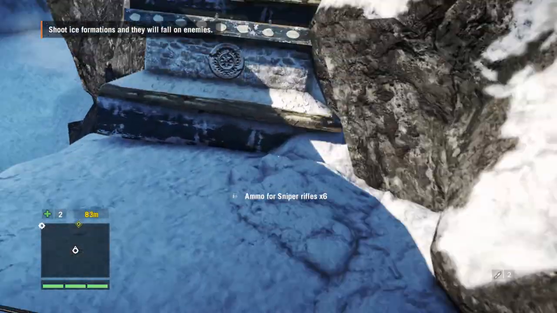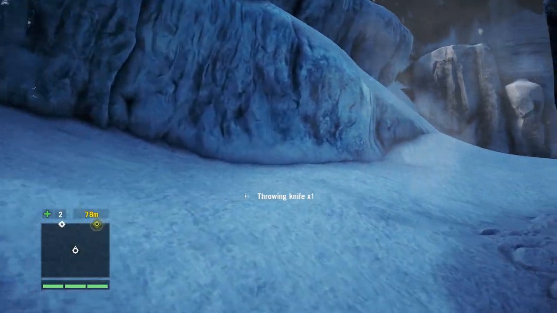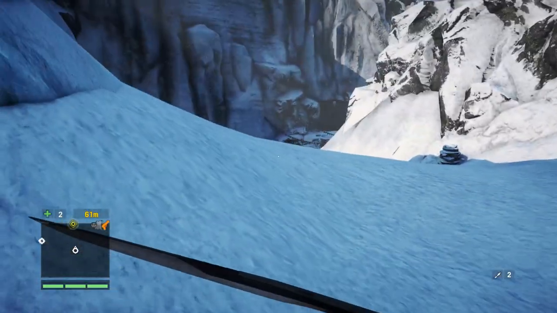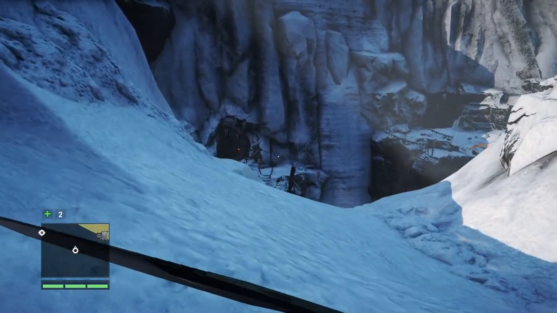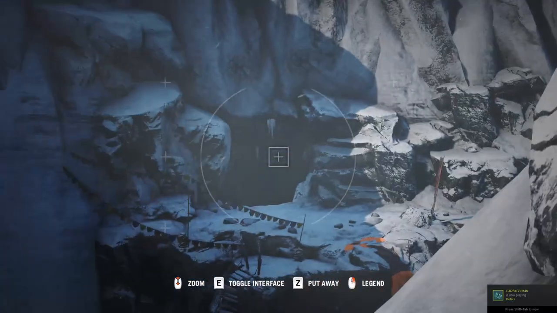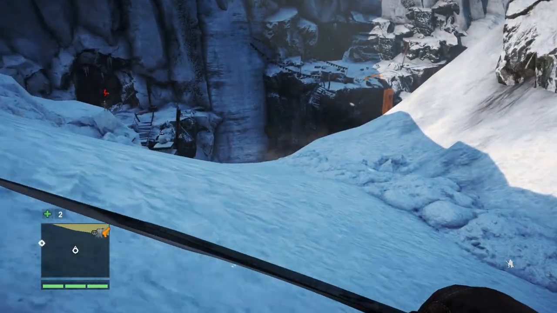We got the sniper rifle... Sniper rifle shells. And we're in a slightly better place. I have some bait now. We are down one throwing knife. Zoom in on him. Whoa. I don't see anything over there on the right.